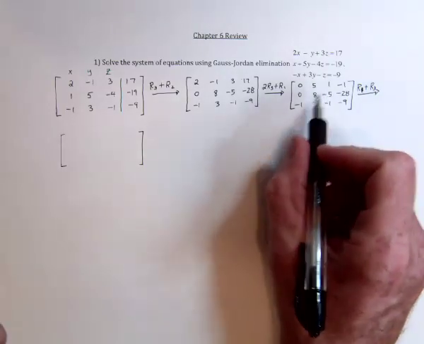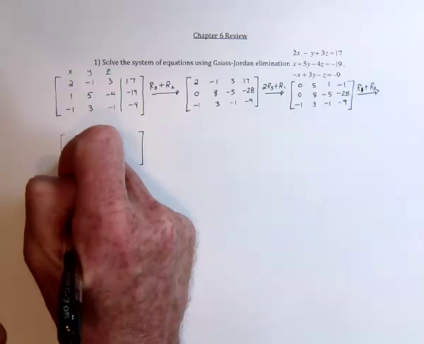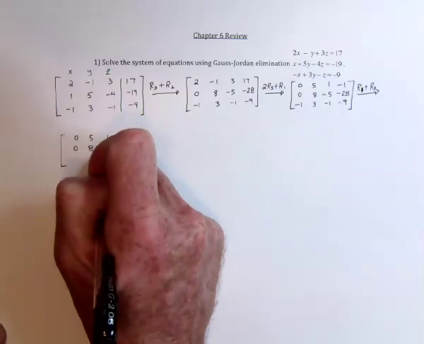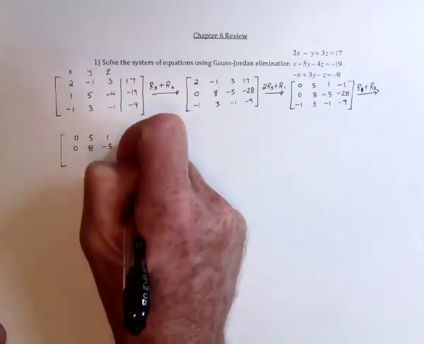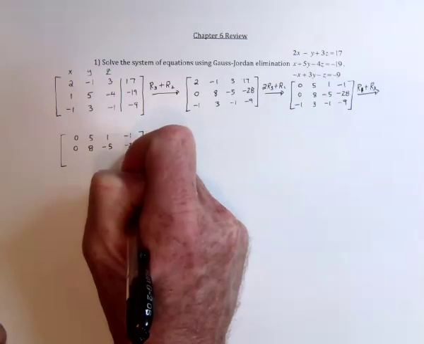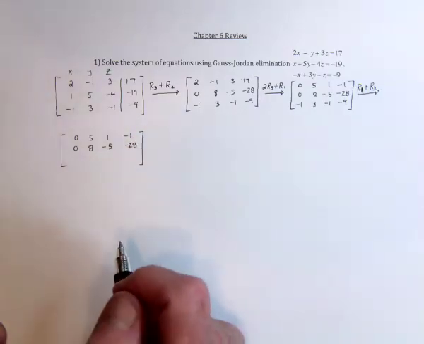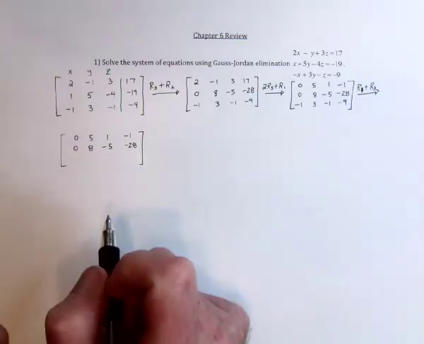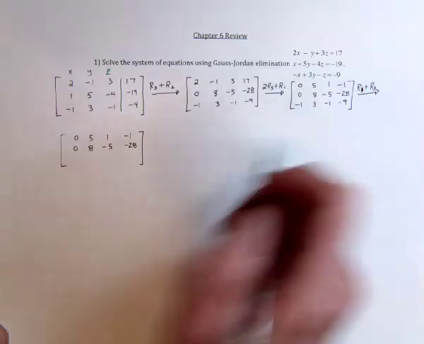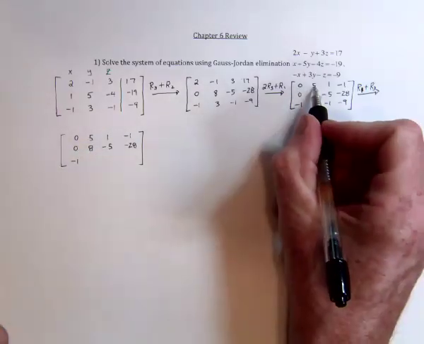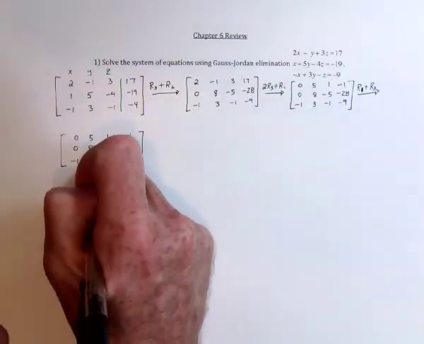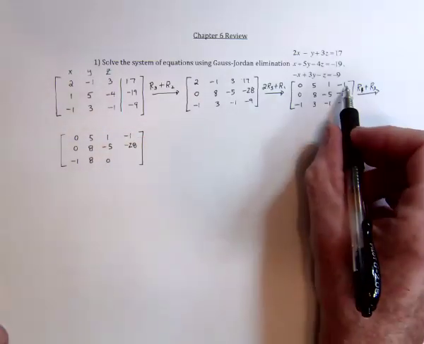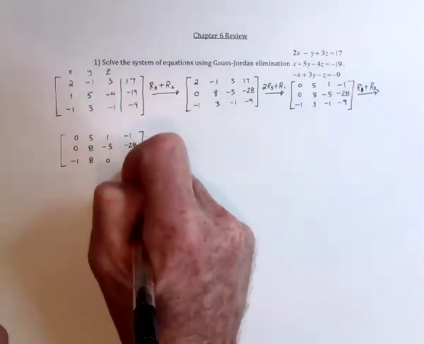So this one is not going to change, and this one's not going to change. Make sure you copy the numbers carefully as you go from one step to the next, because it's very frustrating to go through this process and at the end you realize that you accidentally wrote down a 38 instead of a 28. Okay, so this gets added to that, it doesn't change the -1. And then a 5 added to 3 is an 8. And then this added down here is a 0. And a -1 added to a -9 is -10.